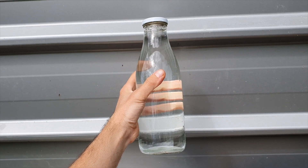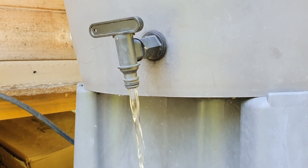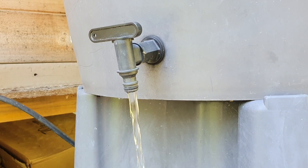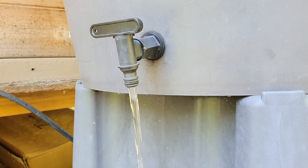With rainwater, if you're not using bore water, well water, or river water, your water will not be mineralized — so that's one thing to consider. On top of that, the pH will be quite low and the acidity will be quite high. But I'll show you some neat little tricks that don't cost a lot of money to try to improve that.